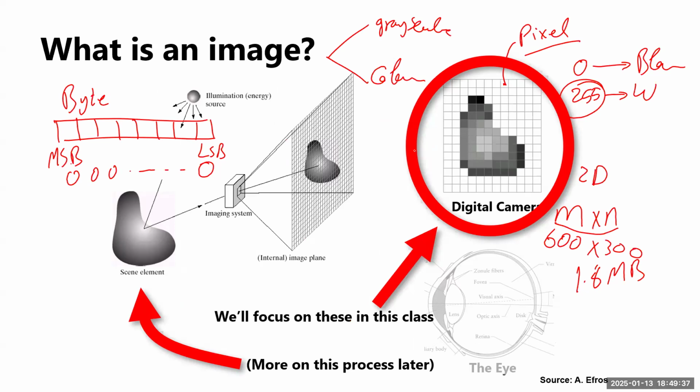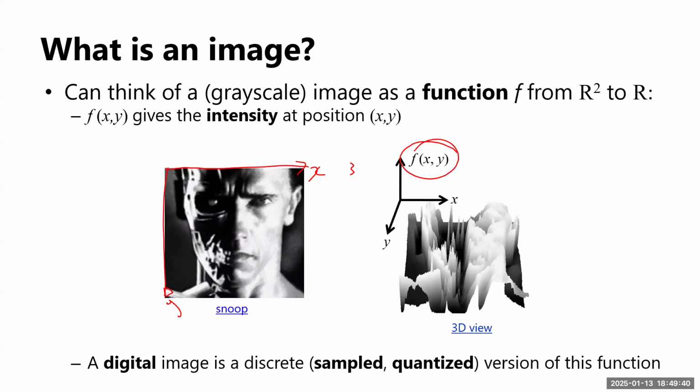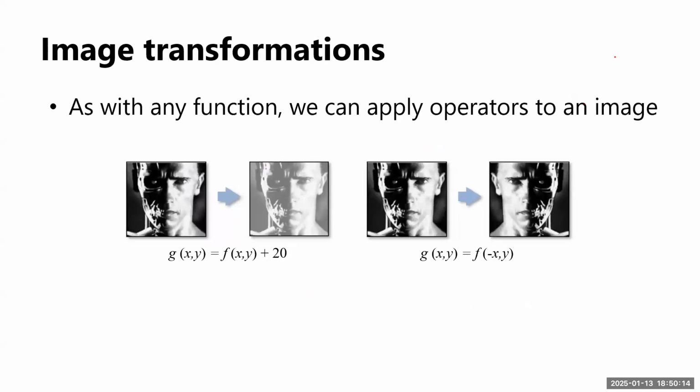But if I look to it as a function like this, I can generate another function, which is g of x, y, which equal f of x, y plus 3, as an example. Newer function that equal the older one plus 3. Now it become regular math problem, okay? So having the function view for the image can help me enhance it, do so many operations on it, like adding some value to it like this.